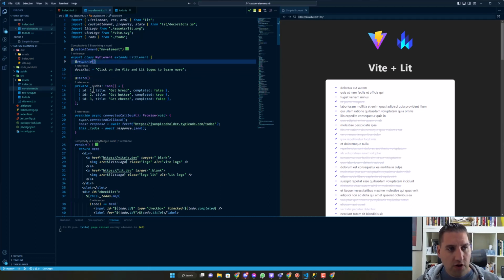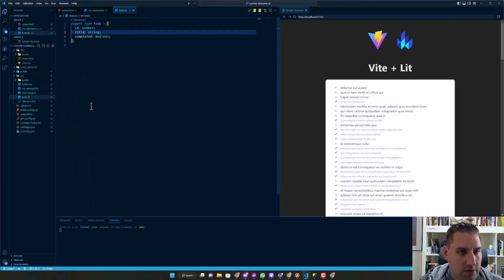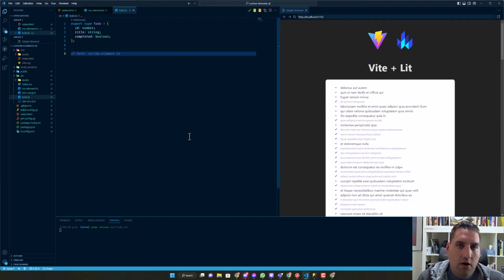So, first, let's set up our service, the code that's going to be in charge of getting our data. I'm just going to do that right in our to-do file here. Now, you could create an entire interface and a class, because normally you would want to get the to-do items, but you'd probably also want a way to update them and create a new one. We're going to keep it simple. We're just going to get them, so I'm just going to do a function instead of a full-blown class.